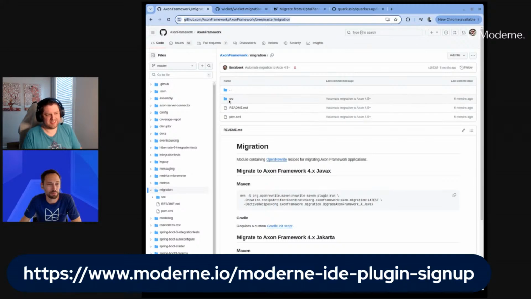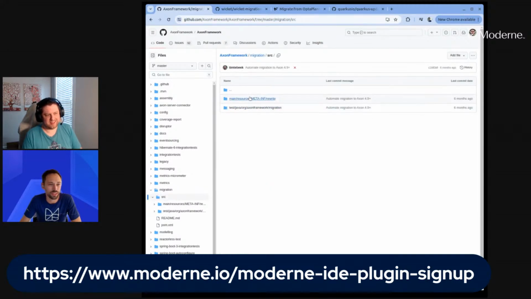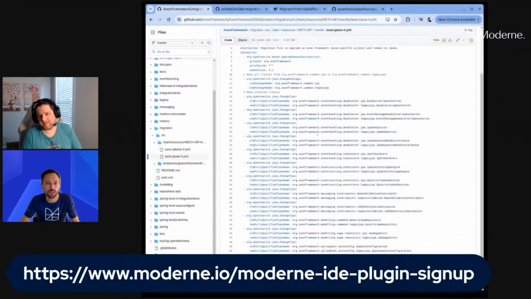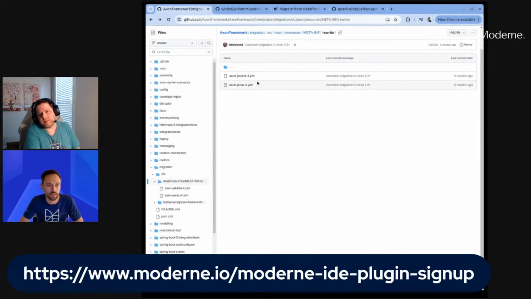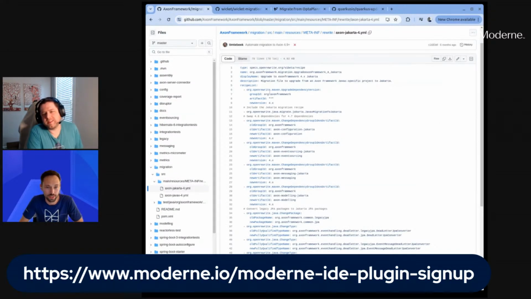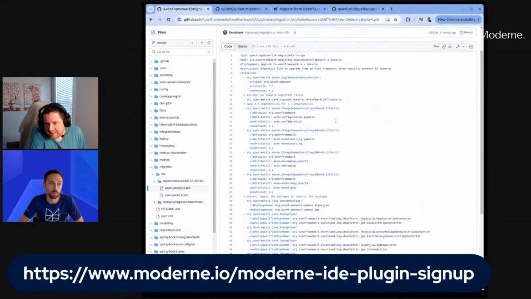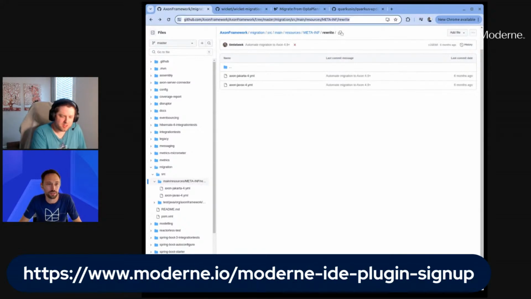And I was lucky enough to be able to contribute this to their project, such that if you now go there, you can see exactly the steps that you can do to help you adopt to a fork they had in their project, either staying on the javax or going to Jakarta, and the steps needed to go in between those two. And this is a complete migration. And it's very neat to see that fully implemented with just the rewrite recipe YAMLs that are available. I'll link to it.